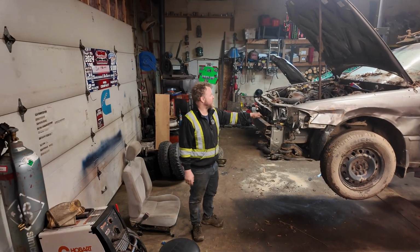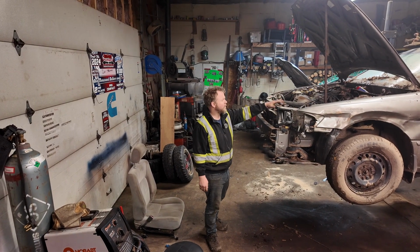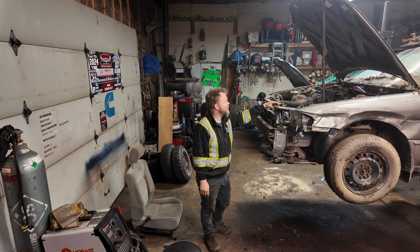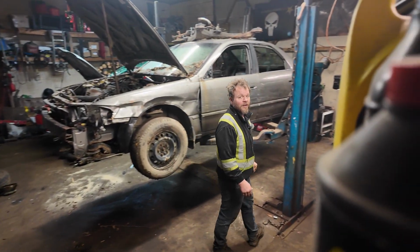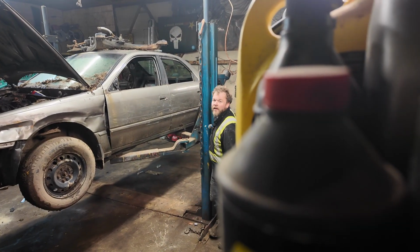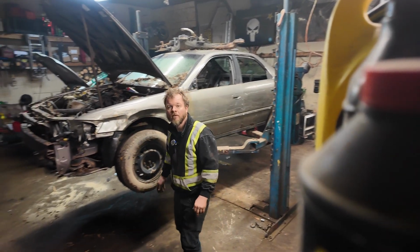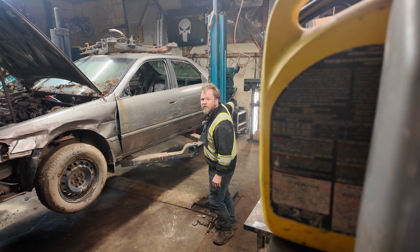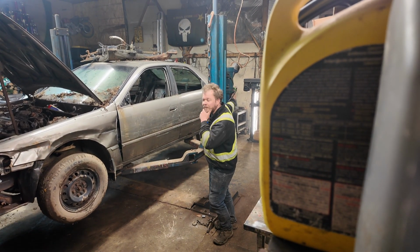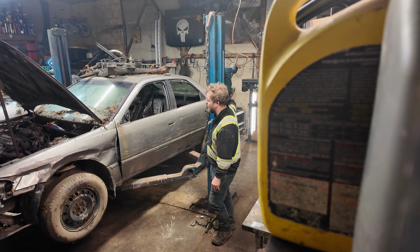So am I going to see if this thing starts to run? Or do you think I'm going to make sure this thing runs before I start building it? Nope. I don't really care. I know eventually it will run. Oh, some of these bottles might be in my way. I don't really know if we're going to have to swap the motor on it or do anything like that, but we'll have to do something to get it going. If it needs a new motor, it needs a new motor.